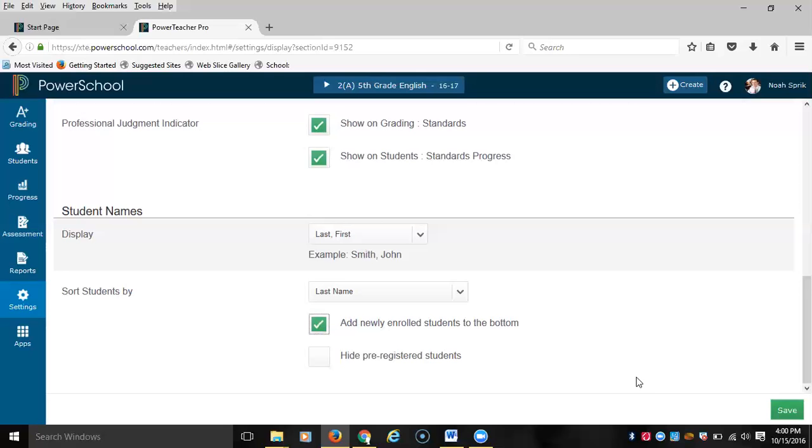Continue to scroll down. Get these out of the way real quick. Under data, make sure, I'm pretty certain that default percentages is checked. You'll want to have that information. Also, down here under categories, select all of the different categories of the types of assignments that you use that are related to the standards-based scores.